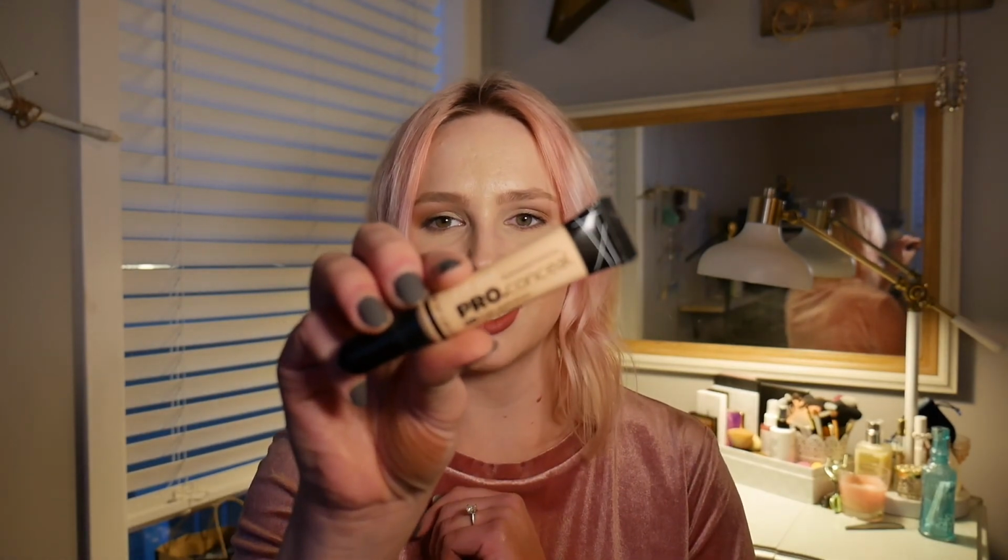The other one from last month that I just wanted to touch back on is this concealer from LA Girl. It's the Pro Concealer. I've been loving this. I already bought a second one. This is actually the one that I bought. It's in the shade Porcelain, and the shade Lighter is the one I got for Christmas. I love it. It's great for under the eyes. It's great for concealing spots. It's really great coverage. The only downside I would say is it dries really fast, but it is really good.